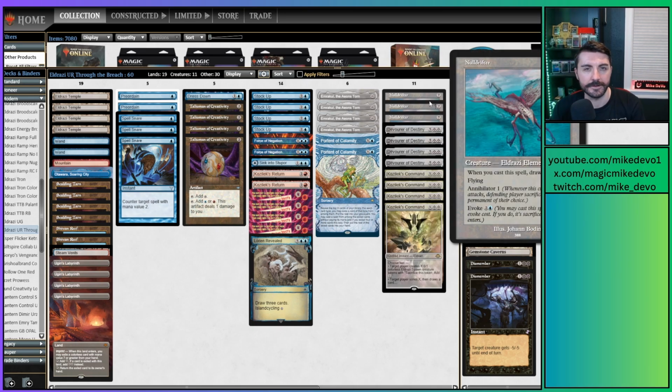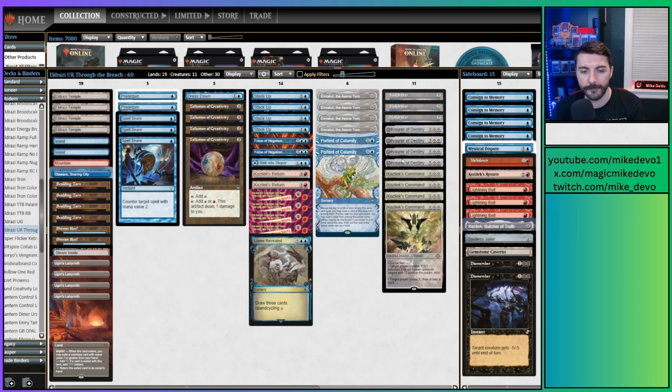And then lastly, we have 3 Nulldrifters, mainly for that evoke cost, 4 Devours for that early card selection, and 3 Kozilek's Command. So ideally, we're casting Through the Breach on either turn 4 or 5. We have a lot of ways to find it between Stock Up and Kozilek's Command. Trying to slow the game down with Kozilek's Return, Spell Snare, and Force of Negation.